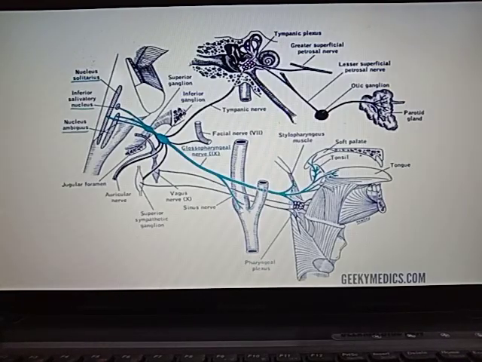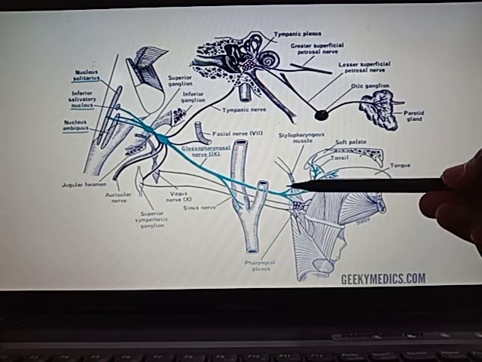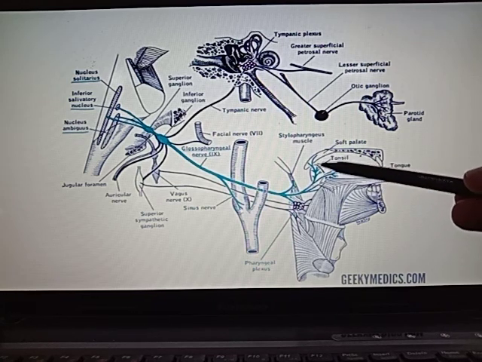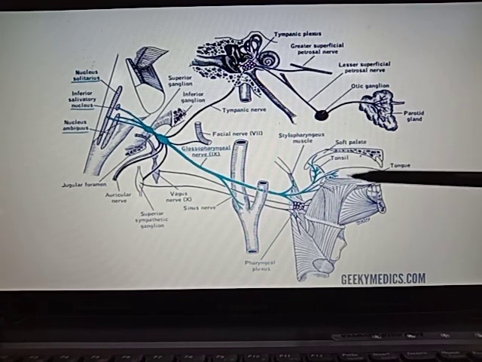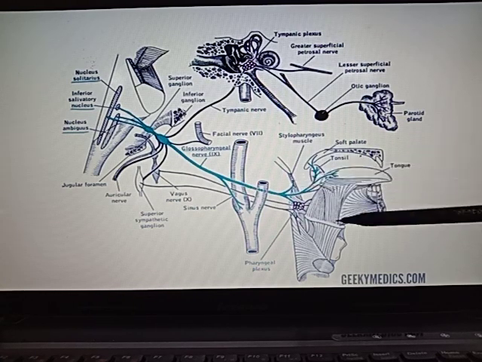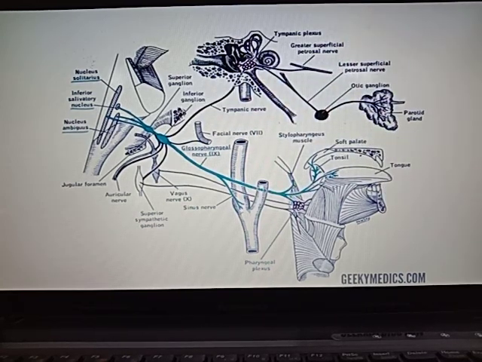Again, come to the slide. This is the branch for the stylopharyngeus, and these are the branches for the tonsil and the tongue. Lingual branches, tonsillar branches. These are the muscular branches, and these are the carotid sinus branches and the tympanic branches. Okay.